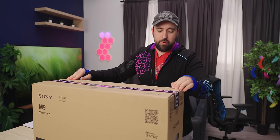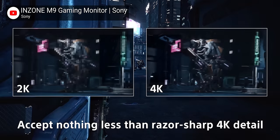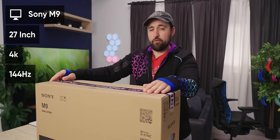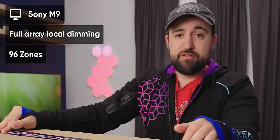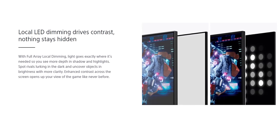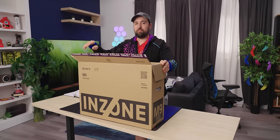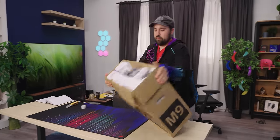And today we've got their M9 gaming monitor. They kind of went all out with this thing. It's 4K, 144 hertz, 27 inches. So you've got about 160 PPI for those of you that care about pixel density. And apparently it's got full array local dimming with 96 zones, which, you know, that's not as impressive as the like 500,000 zones we've seen on some TVs and other really high-end displays, but 96 zones on a 27-inch screen is actually not too bad. The other really cool thing about this is the stand is kind of interesting, so I'm really curious to see how it works and how it looks.